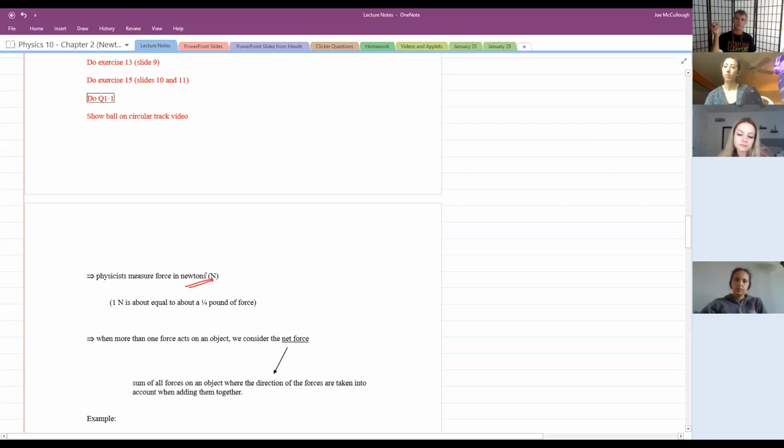Because Newton was basically the first person to really study forces and formalize it. In physics, we tend to name units after the scientist who first studied it. So we name force newtons. Once we study energy, we'll see energy is measured in joules. I'm hoping that I inspire some of you to become great physicists. You make a great discovery and you name a unit the Joe. It's just a dream.